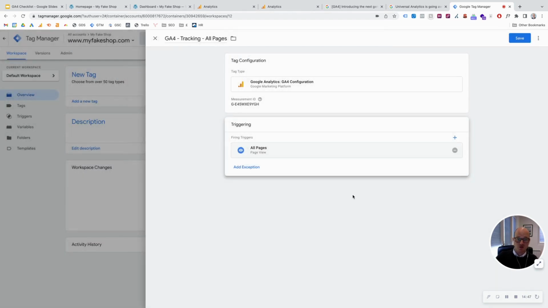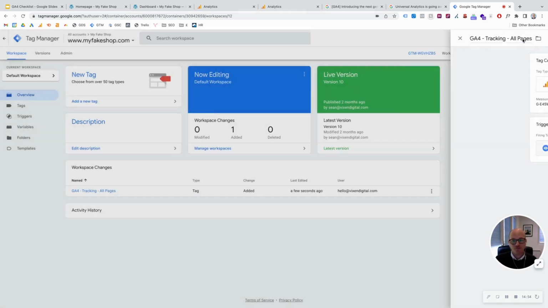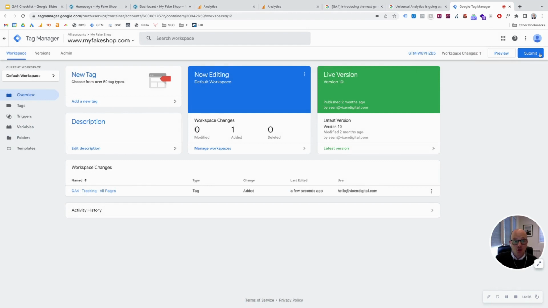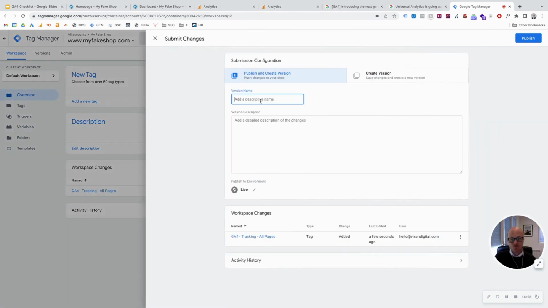So you're triggering GA4 to fire on all of the pages across your website, and save. You can go ahead and submit that straight away. We don't need to test that. I'll preview that in the debug tool because it's pretty simple and easy setup. And it's just best to call it a name.